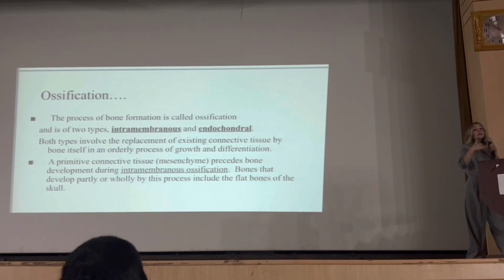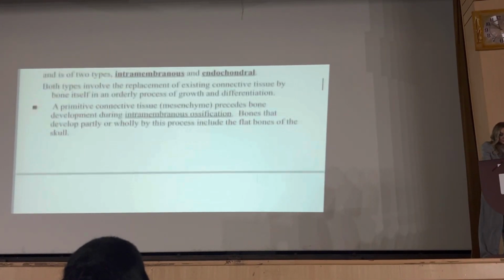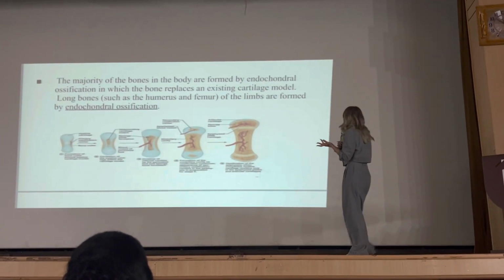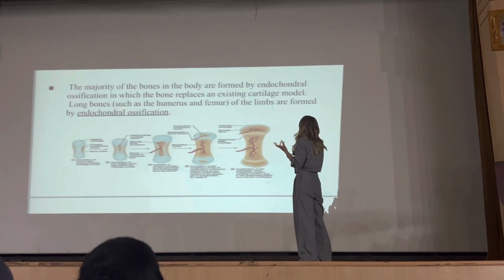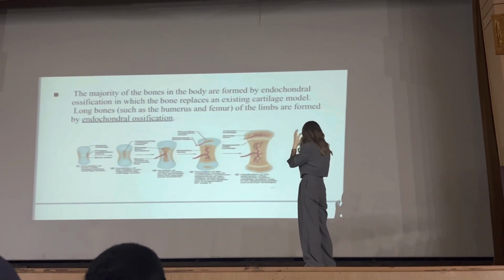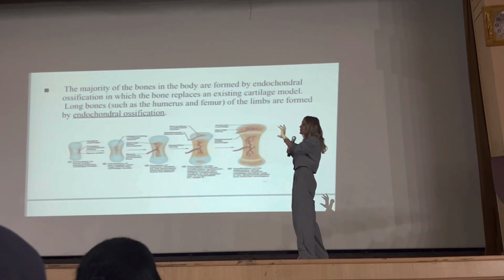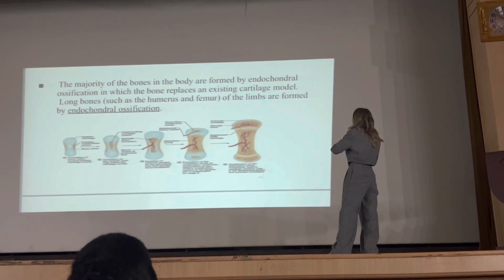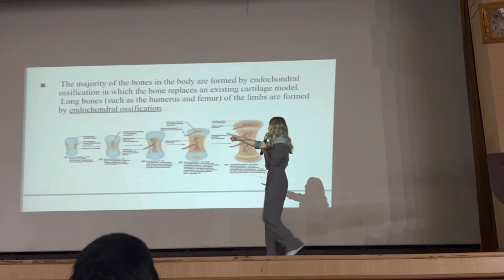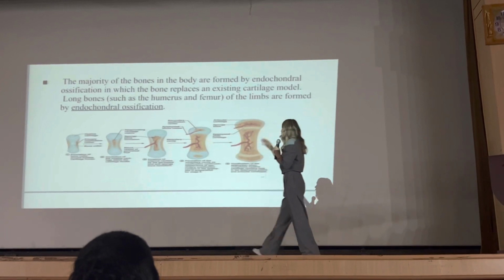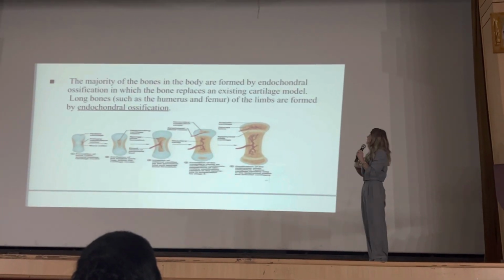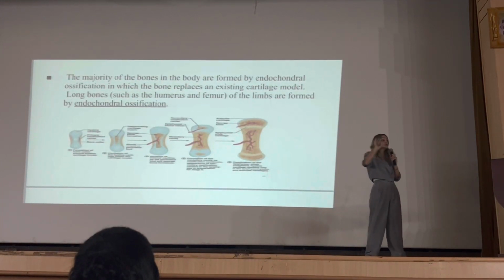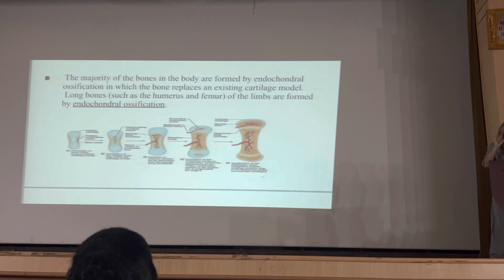Okay, eventually it will lead to bone formation. This is a diagram or image showing how these ossifications are done. This is a type of endochondral ossification, starting from pre-existing cartilage, then vascularization and transformation, which will eventually lead to a complete and mature bone.